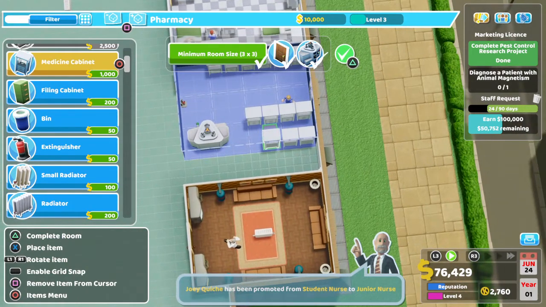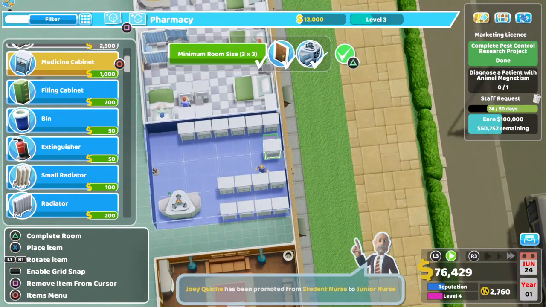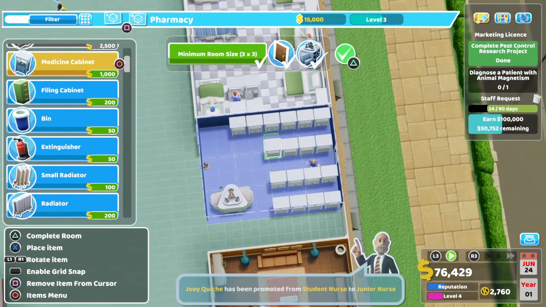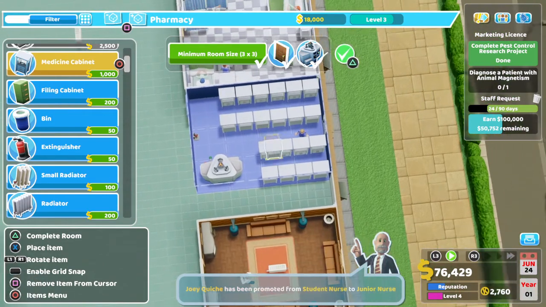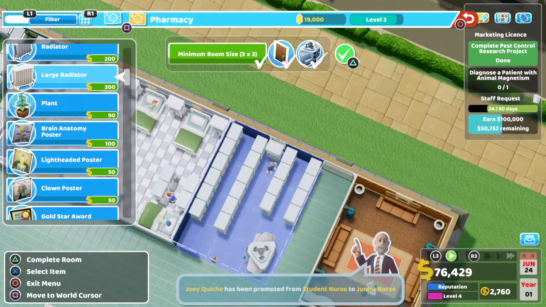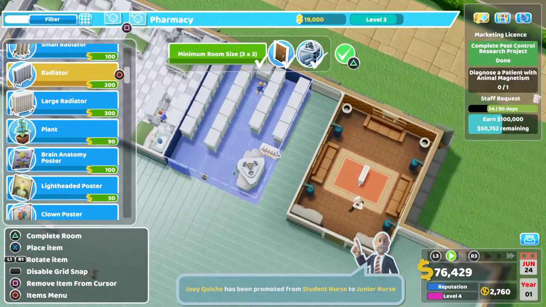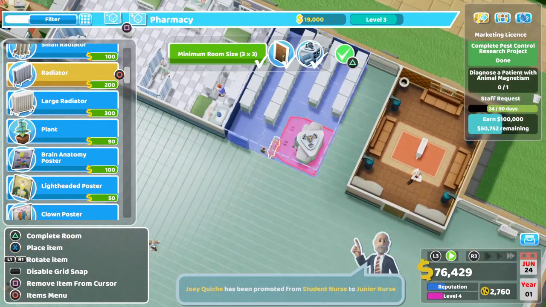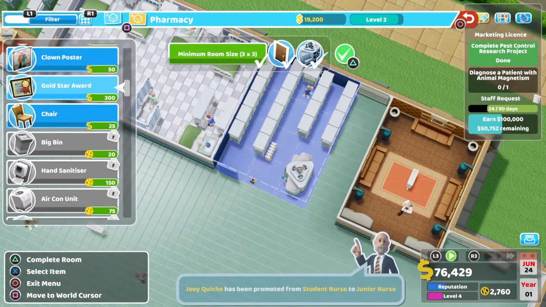So just squeeze in these medicine cabinets. Get there eventually. I really wish you could save, and Sega, if you're listening, do take me up on this, I really wish you could save template rooms and then just drop them in. That would be fantastic. We're able to squeeze a radiator in. I think we are able to. Probably have to take. Oh, there we go. I knew we could squeeze one in somewhere.